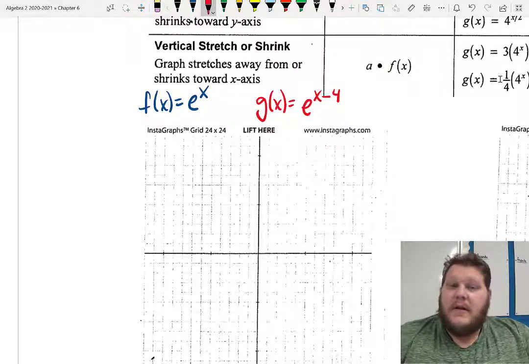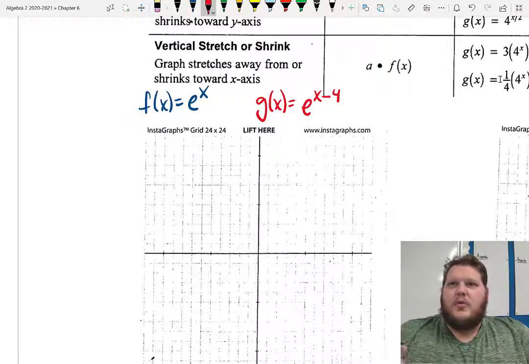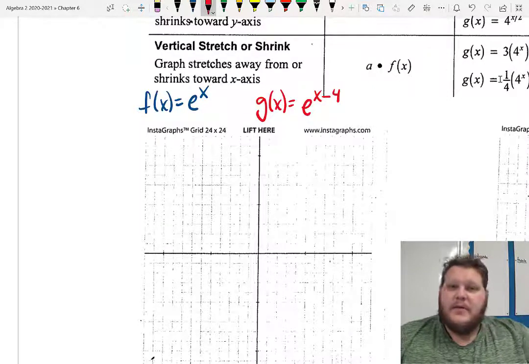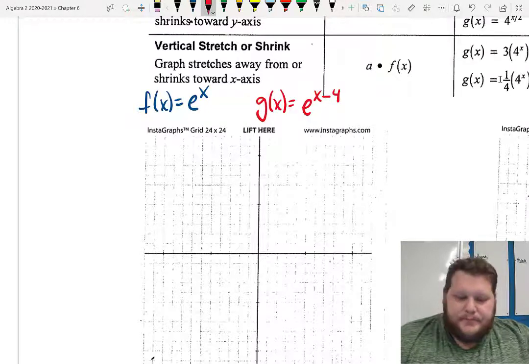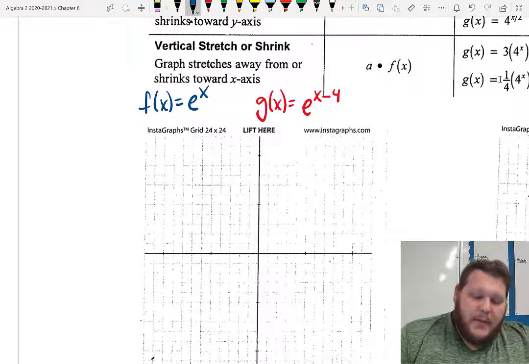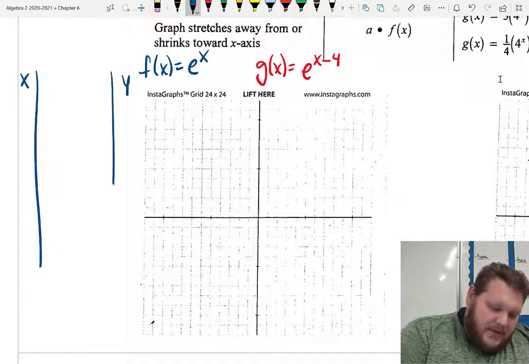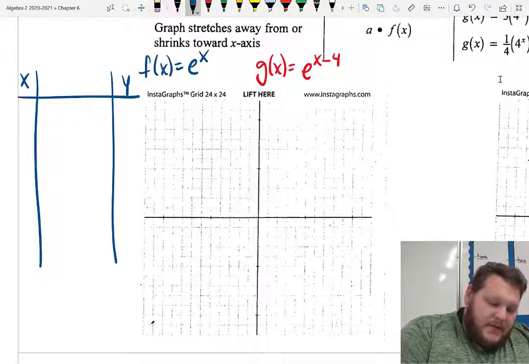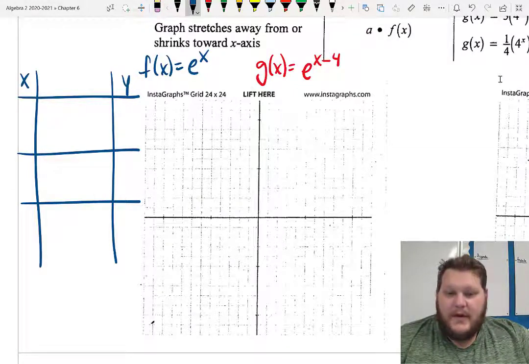When we're going through and trying to graph these, it's easiest for us in these cases to graph my parent graph first and then just do the transformation afterwards. Because most of the time, our instructions are going to be to graph both the parent graph and the transformed function. So we're going to have to do that anyway. So for my parent graph, we've got to make our x-y table. We're going to have to evaluate 3 different x values for an exponential. We need 3 points.